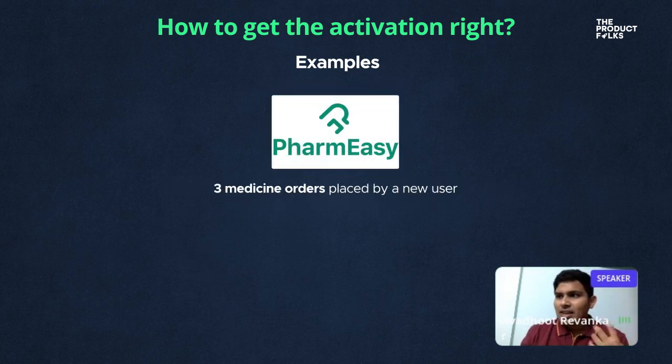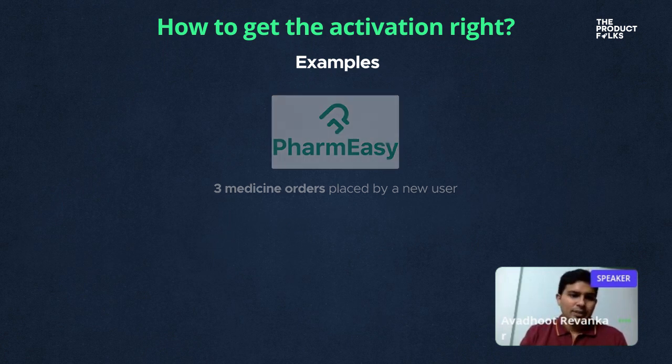Pharmacy said any user placing more than 3 orders, the moment they place 3 medicine orders with us, the user tends to get retained with us, and that's why that's our activation metric. In this case, the aha moment could actually come even from the first order, but pharmacy says my activation metric is possibly a few more orders down the line, which is where 90% of the times they are the same. This is that 10% where they're slightly different.